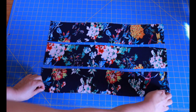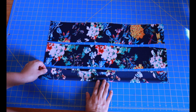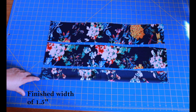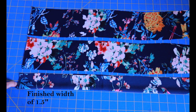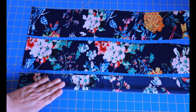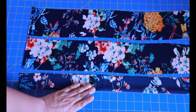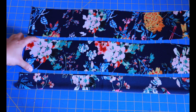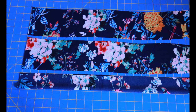When you actually sew this and fold this in half, the tie ends up being about 1.5 inches wide. You can see there on the cutting mat 1.5 inches right there, and then the rest up there is seam allowance, 3/8 on the top and on the bottom. And that is the width I like in ties, not too narrow, not too wide. And that's it really, no special drafting, just a rectangle that's 4 inches wide by whatever length.